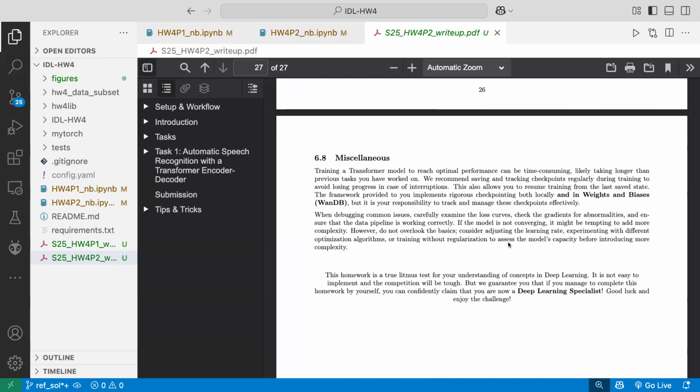Is there any value in using multiple GPUs, like distributed data parallel? You can use distributed parallel. We don't support it as a course, so all implementation will be up to you. But yeah, you can use it. There's value, of course.